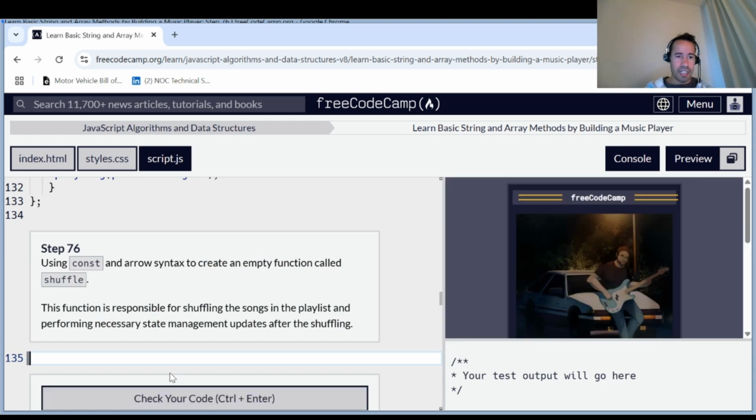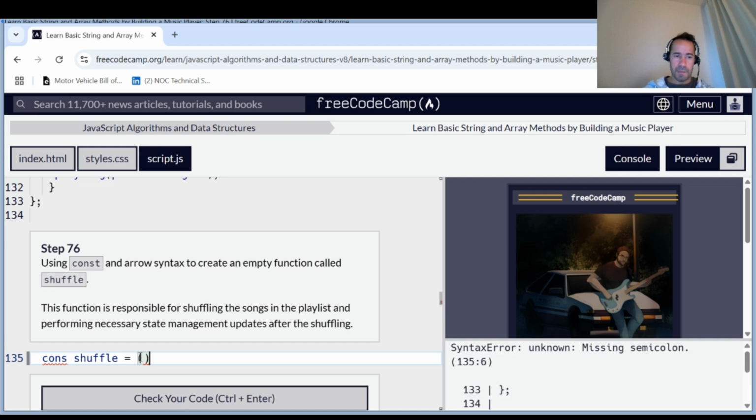Use const and an arrow function to do the shuffle. Okay. The function is responsible for shuffling the songs in the playlist and performing necessary state management updates after the shuffling.